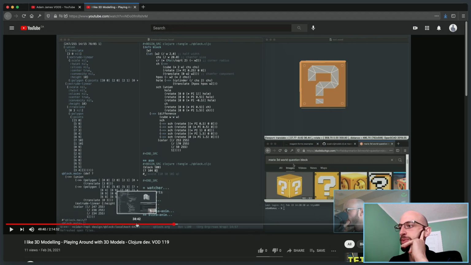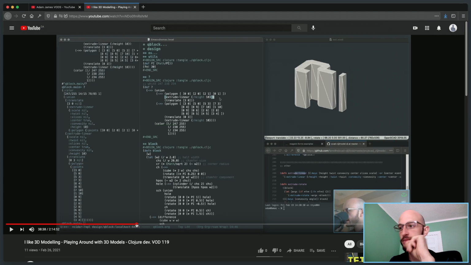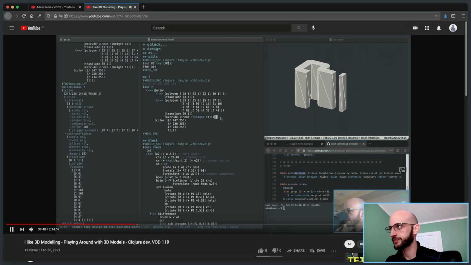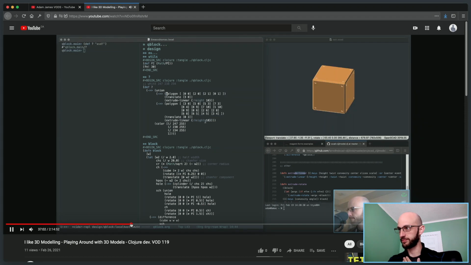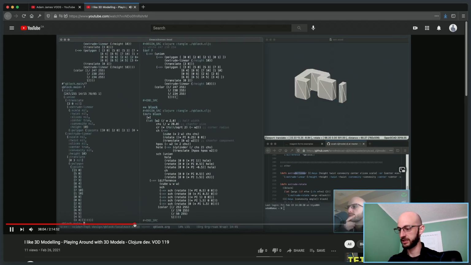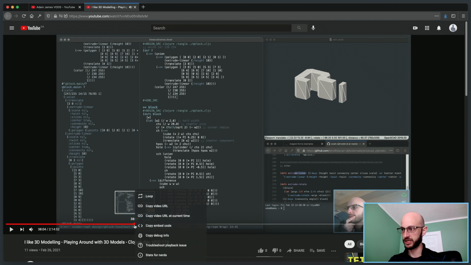I'll give an example of the clipping thing that I'm talking about. I'll also try not to blast your ears with additional audio here. So let me just take a random clip of something. It's not necessarily memorable, but let's do, I don't know, something like this. So you can copy videos like this. You can do copy video URL at current time.